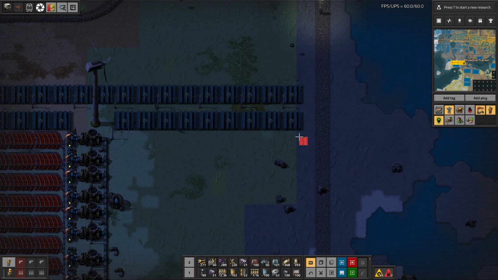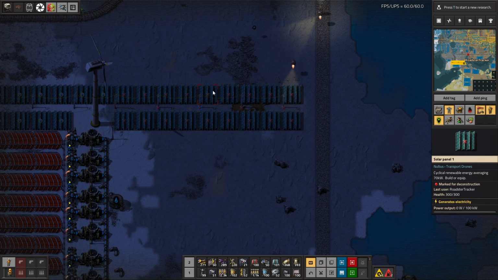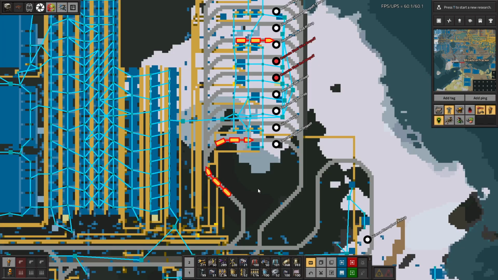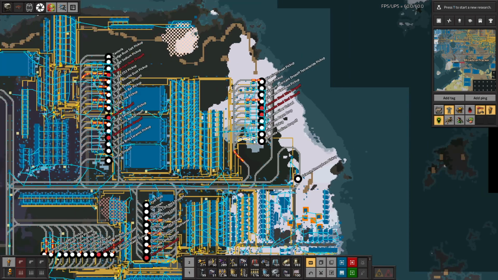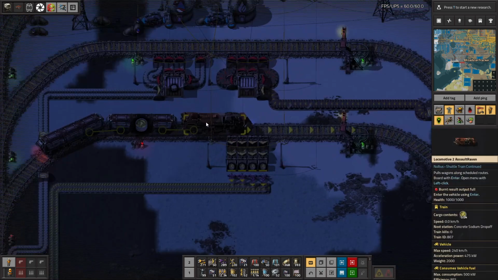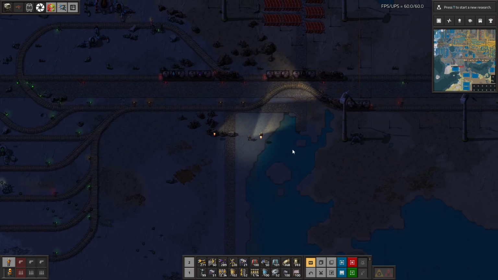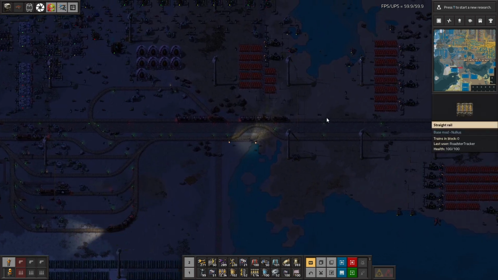Train's out of fuel. Oh no, that's very, very bad. We'll have to take care of that. Two trains out of fuel. Huh, I wonder how that happened. Oh, you're so close to the station too. Well, we'll deal with things later.